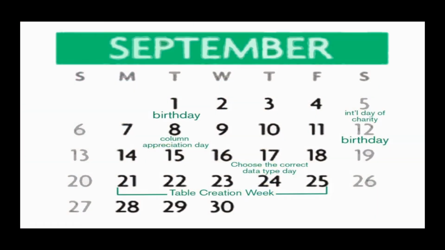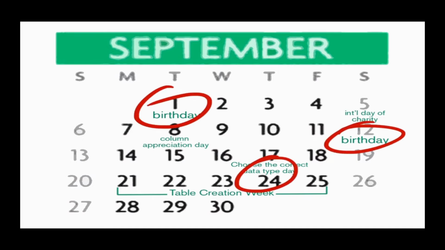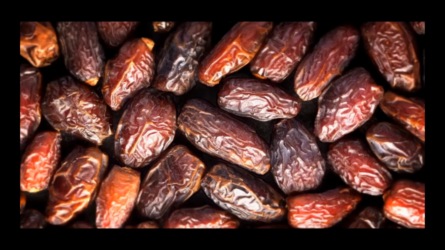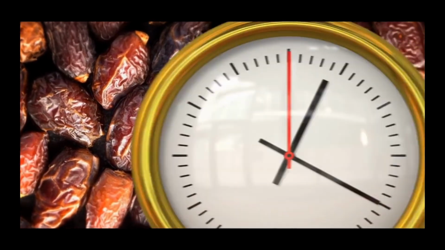No, not this kind of date. Calendar dates. These store when something happened or is planned to happen. It's really important that you use data types when you do this. Not numbers, not strings, dates. Dates are stored down to the second.